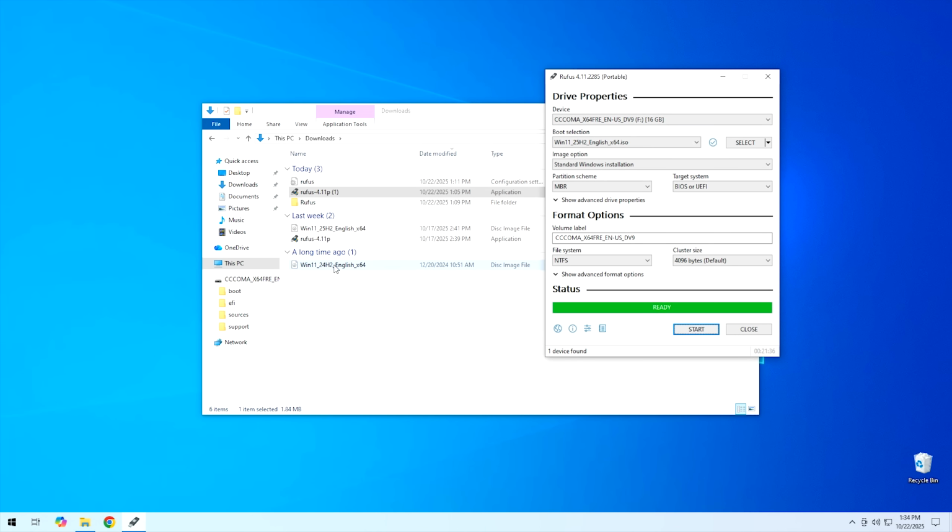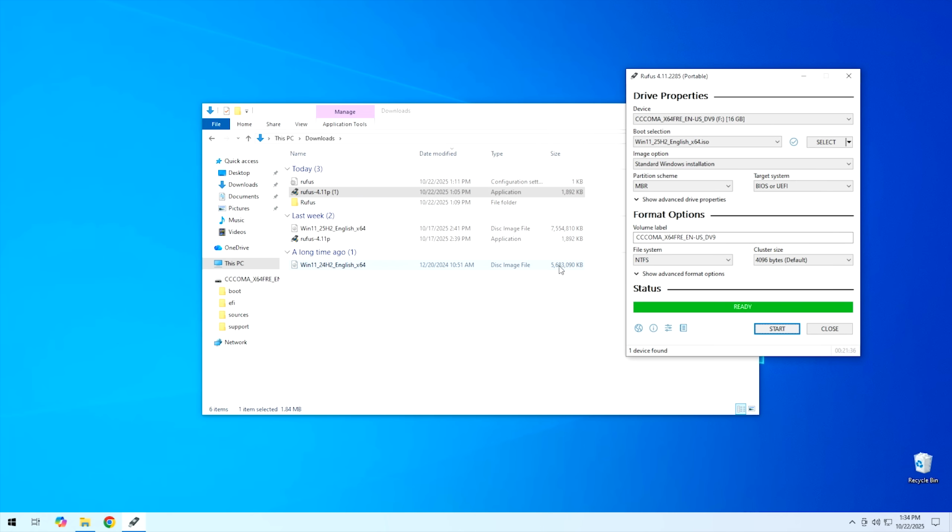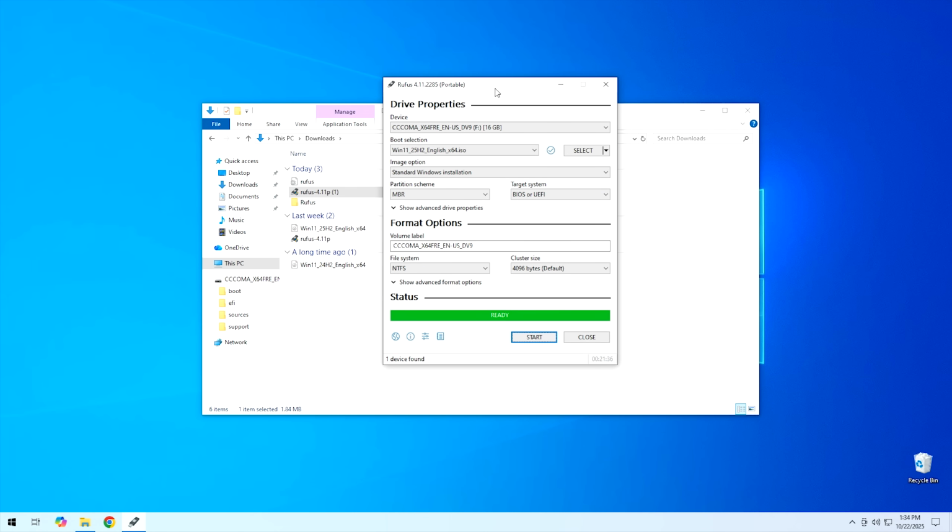As you can see with the Windows 11 24H2, it's sitting at 5.6 gigs. So going from a WIM install to an ESD install definitely does compress the size of the install down quite a bit. And hopefully Microsoft will get a more compressed version of that into the system soon. But I'm still using a 16 gig USB, so it doesn't matter either way to me. But if you're using an 8 gig, it might get a little cramped with the new ISO size, but hopefully it'll shrink down sometime. So once this finishes, you can just push close right here.